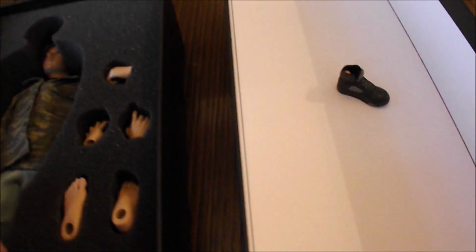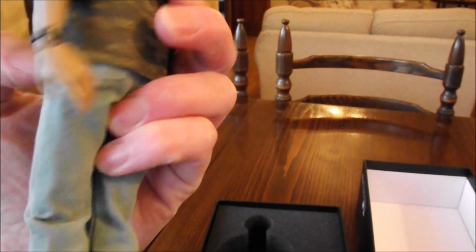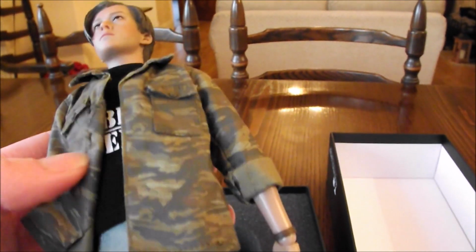And here's the figure. It looks like the parts come detached. I don't know if they've fallen off in the box or whatever. So there's the figure anyway. Quite a good likeness, I think you'll agree, to Edward Furlong. Not spot on, but certainly you can see the likeness. And look, the clothing is nicely textured, not too thick. Obviously the Public Enemy t-shirt and the stonewashed ripped jeans, still pretty nice. The size of the figure will be interesting compared to Arnie. I'll set that up near the end of the video to demonstrate the scale differences.